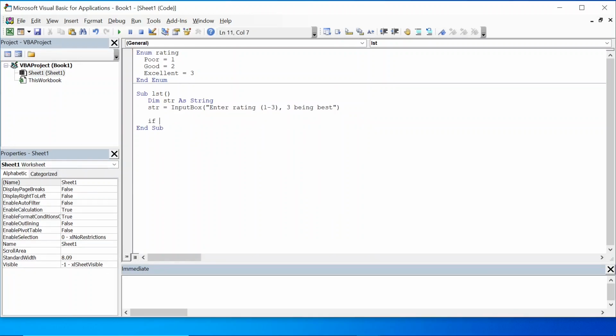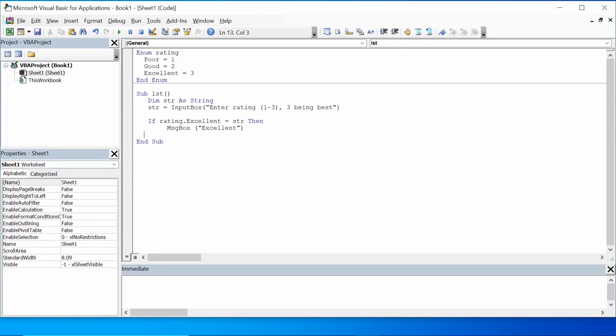Now if rating dot excellent is equal to str, then I can give a message box, excellent. Because rating dot excellent value is 3, so if we give 3, then the message is excellent.